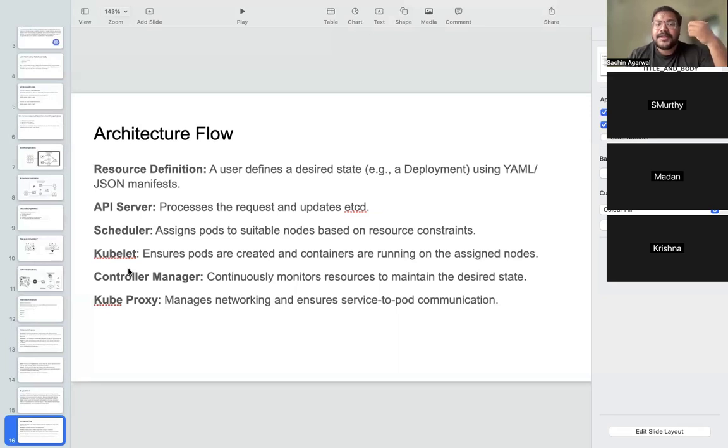Meanwhile, in between, the controller manager and kubelet are ensuring that your pizza is ready, that it is assigned to the right person, that it is running the right way, and that it has all the good stuff. The controller manager is like a quality check person who ensures that everything is good, your pizza has the right toppings, it is cut the right way, it is not burnt or something.